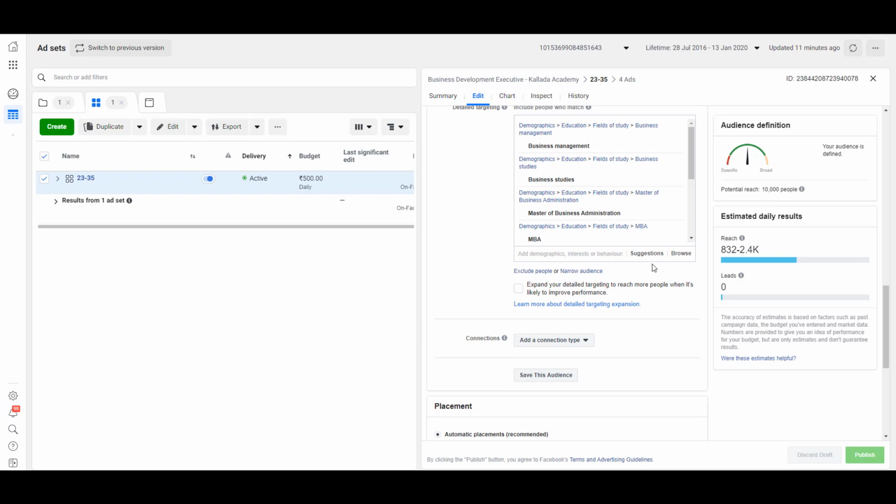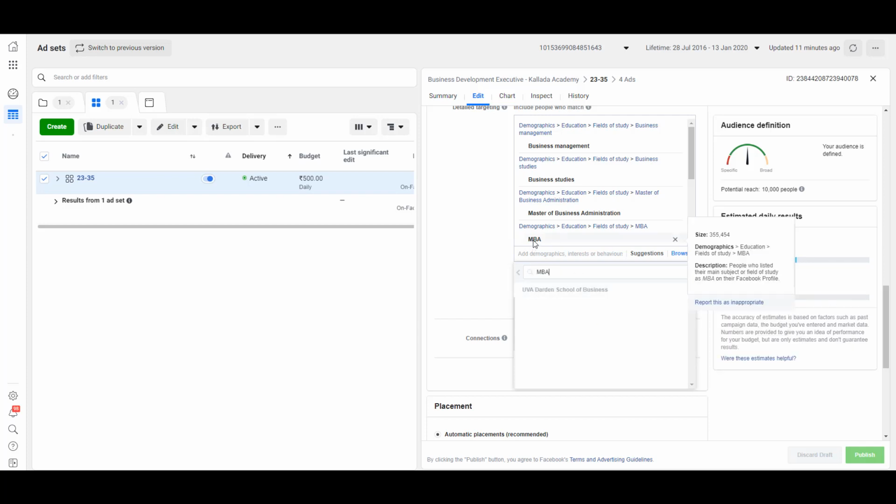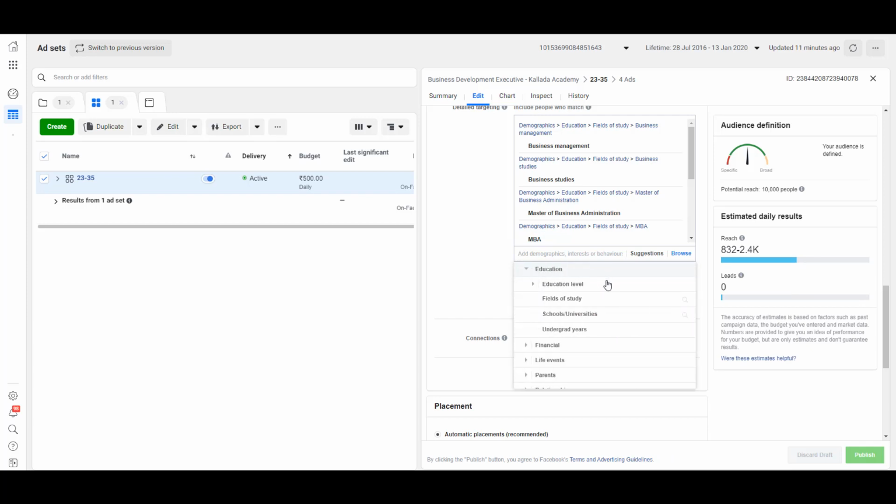And if you want to know how I went through this, you can just click browse. Under demographics, there is something called as education. Under fields of study, you can give the field. So if you type whatever is your degree you are required, you'll get some search results. If I type MBA, in most cases it won't be visible here because it's already added here, under fields of study. Then you can choose the universities.